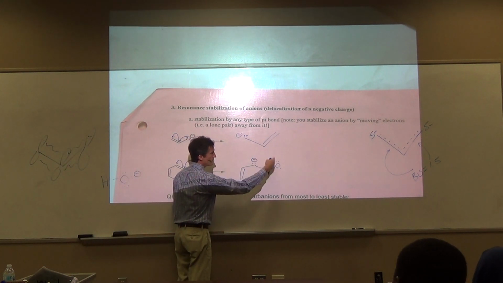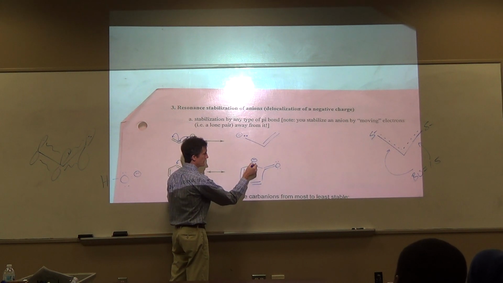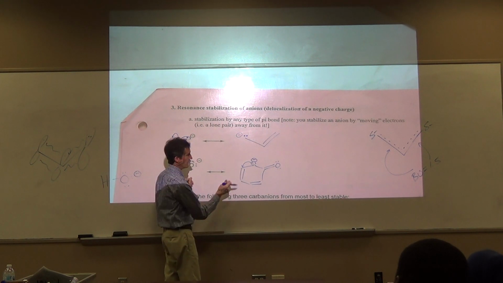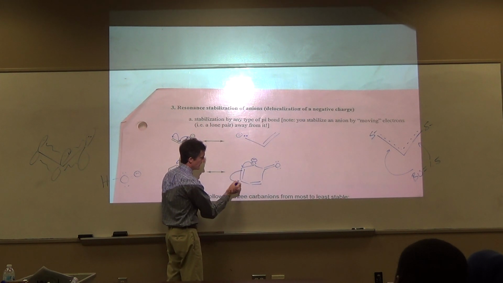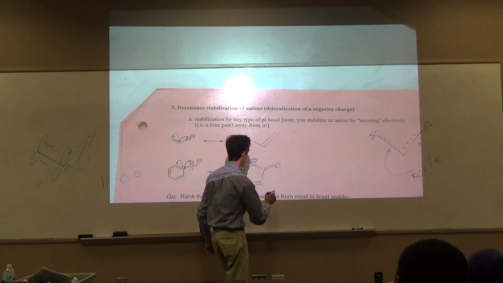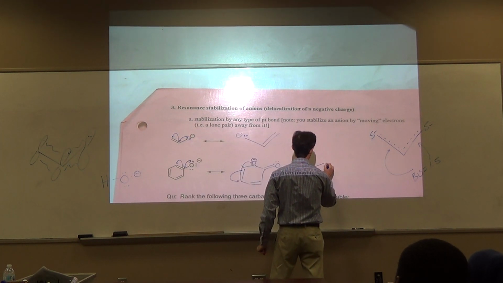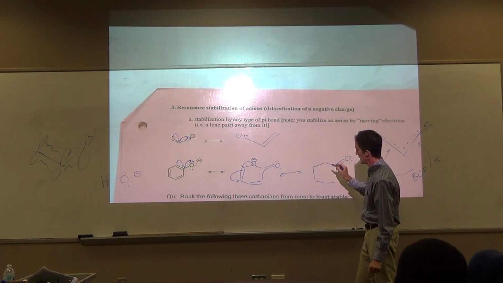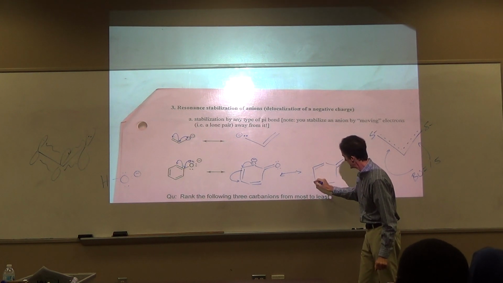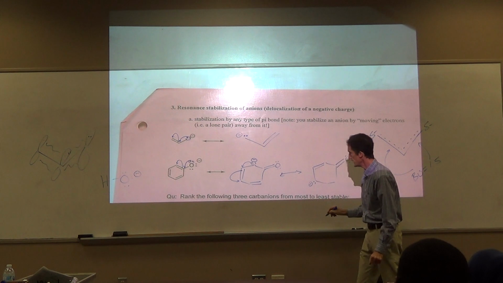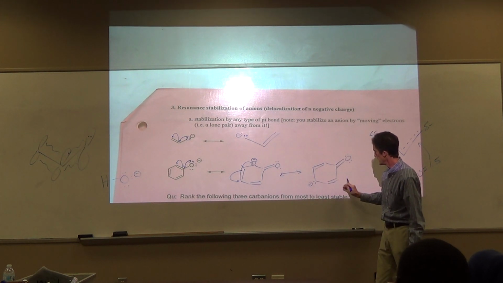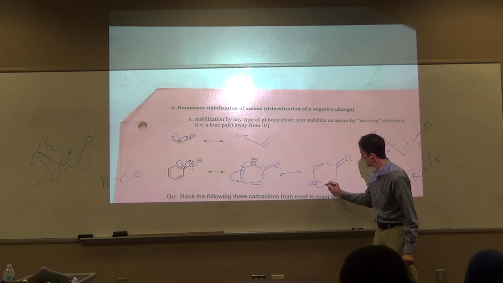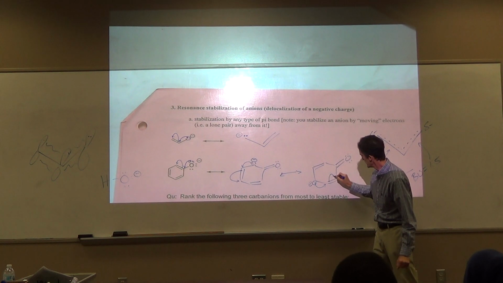Can we draw additional resonance structure? Yes. These electrons can move in here to make pi bond. Now either bond you can consider the pi bond. Okay, I could do that, or I could do this. Yeah? Go in and out. Nothing changed over here. This became pi bond, and this pi bond moved out to become minus here. Yes, it is minus. Nothing changed here. Yeah? And we can go one more time. These electrons can move in here, and these can move out onto the carbon.